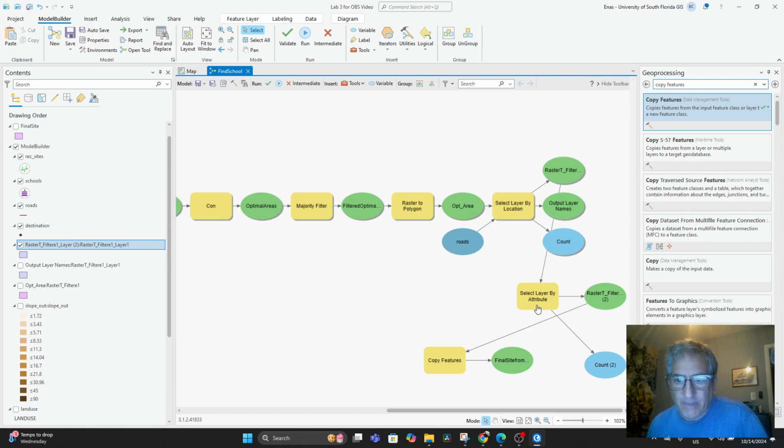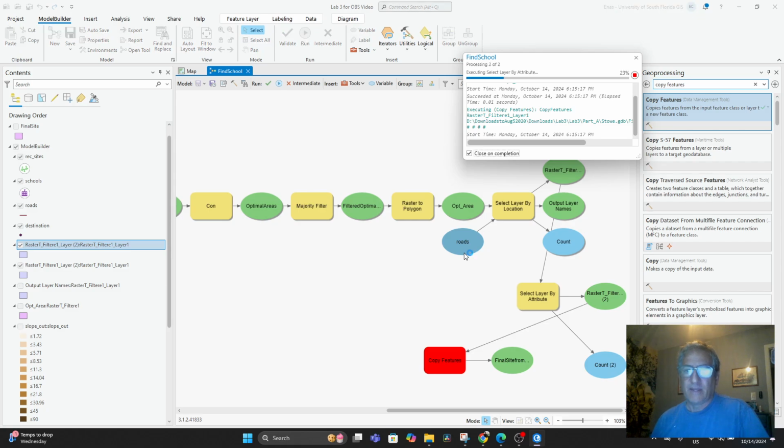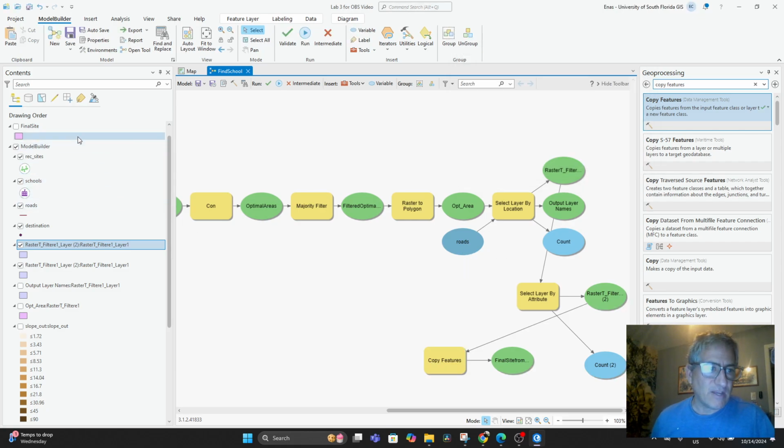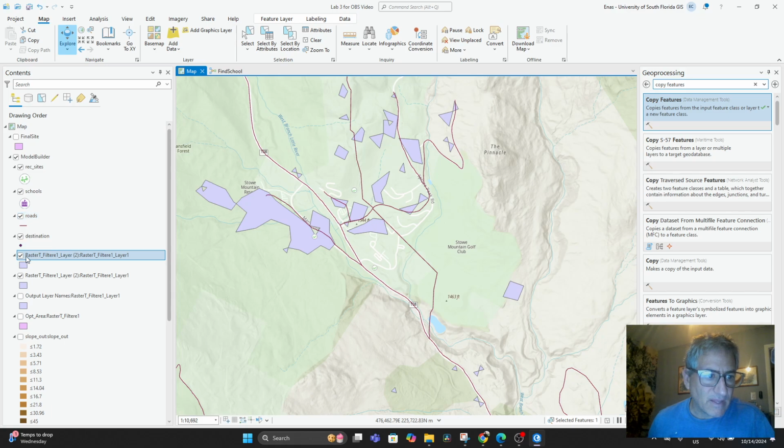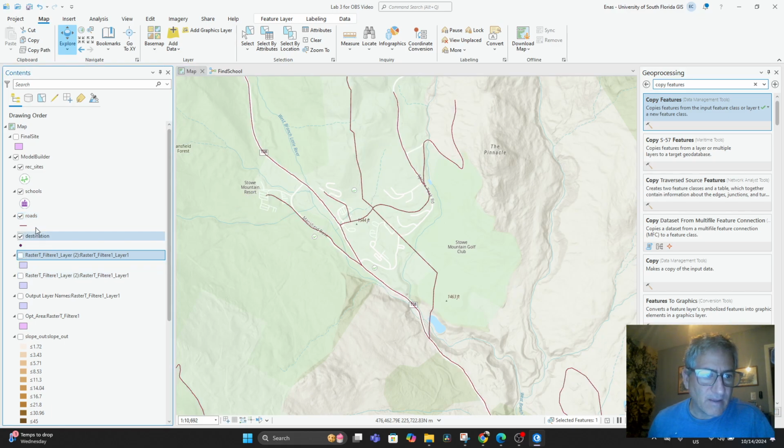And run it. And so when we get to here and we run, it should give us a final site that is there.